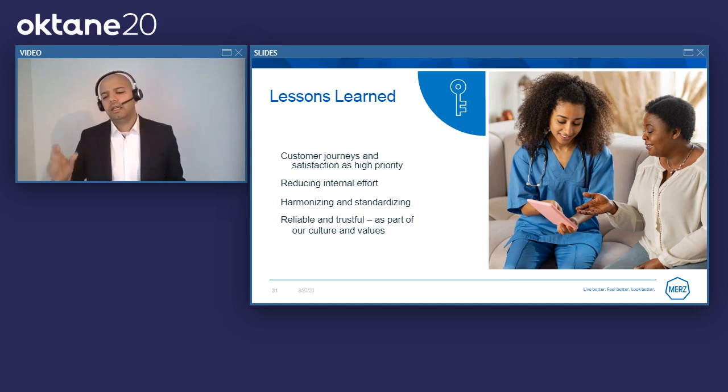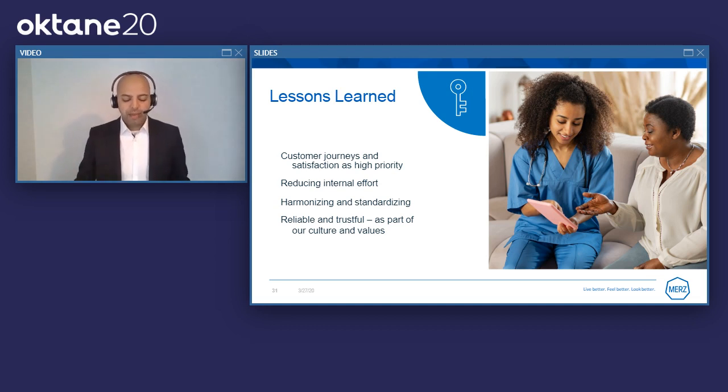Based on the automation and lifecycle management provided by Okta, we are able to reduce the internal effort and the costs, as there are services like password reset management, the onboarding process and offboarding process, and many more services which are in the background without any additional internal effort. Based on the centralization and also the simplified complexity approach by Okta, we're able to harmonize and standardize our infrastructure and also proceed with our IT strategy and go further with a cloud strategy.